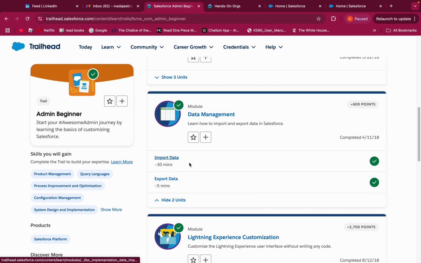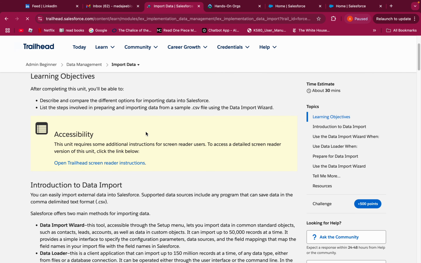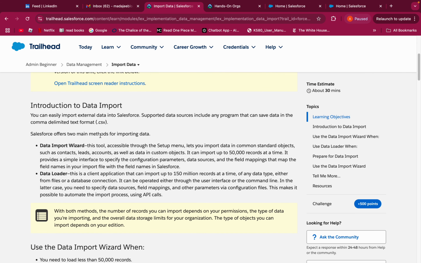Then we have data management, which is more about how to import and export data into and from a Salesforce org, mostly through spreadsheets and point-and-click solutions. So there are the Data Import Wizard and Data Loader options. Depending upon whether you are importing less than 50,000 records, you may want to go with the Data Import Wizard.